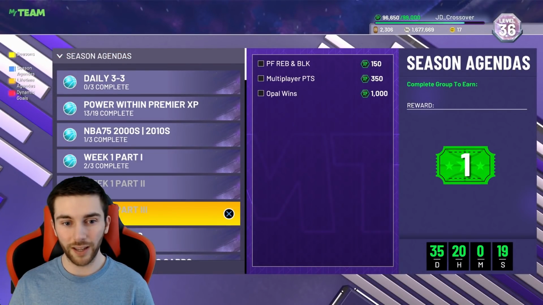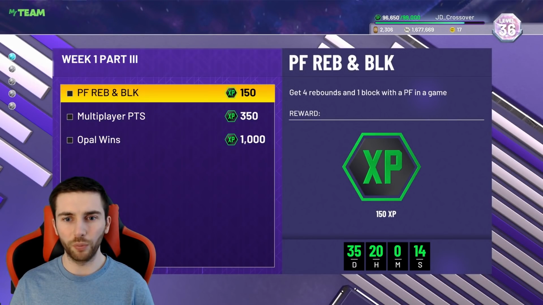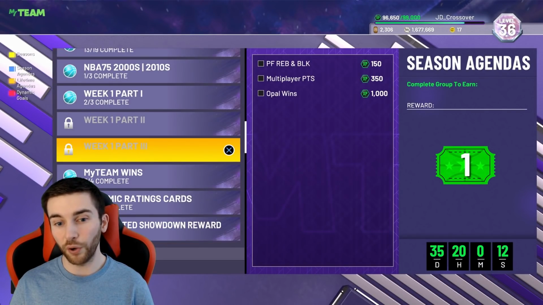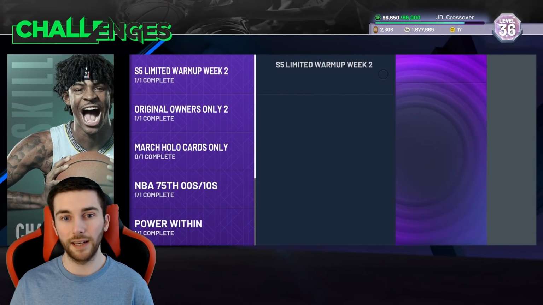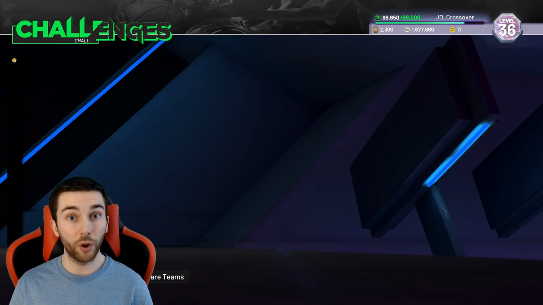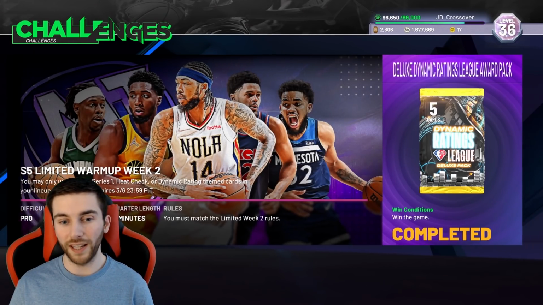So, new content today. Well, it's a Thursday, so pretty lackluster. All we got was 1,500 XP here, a draft token for the very few people who still play a draft, and then we did get the limited weekend warm-up, and we do know what the requirements are for this weekend. So you can only use Series 1 heat check or dynamic rating cards in your lineup. No heat check, no free agents allowed. We've already completed this. We've got a deluxe pack. It's okay. That deluxe pack in the market is 6,000 MT, so it's a 6,000 MT pack. Yeah, it's okay. But yeah, Series 1 heat check or dynamic ratings.